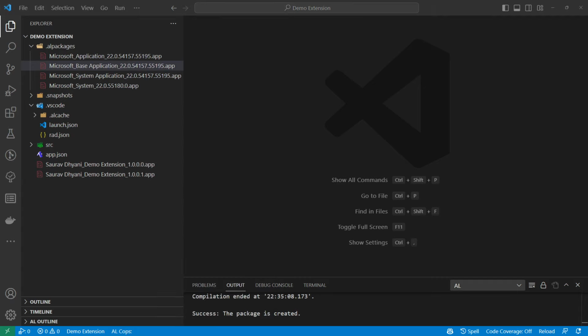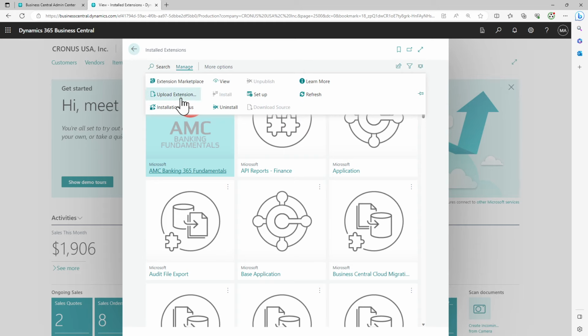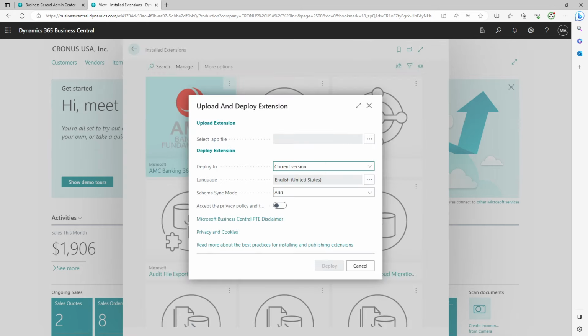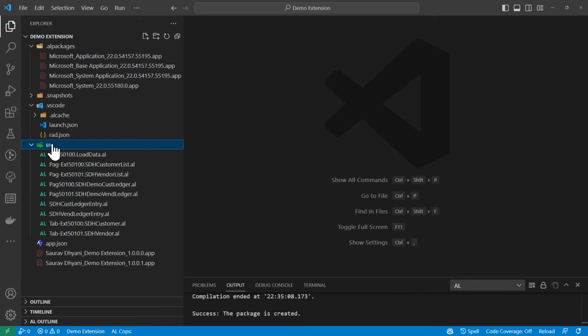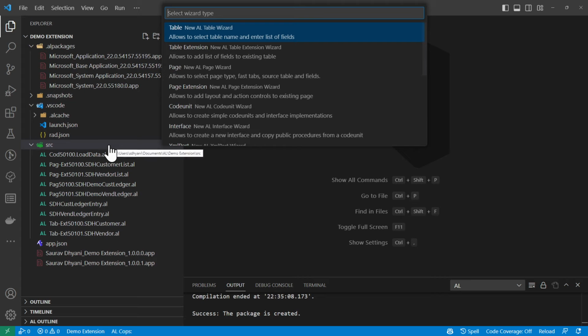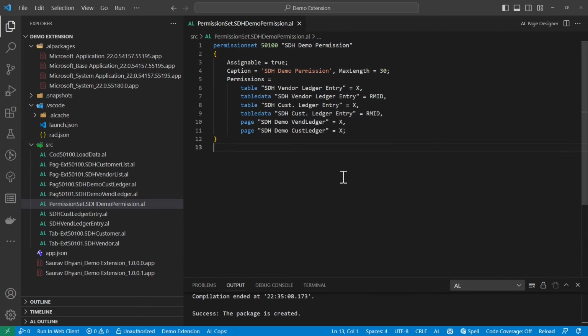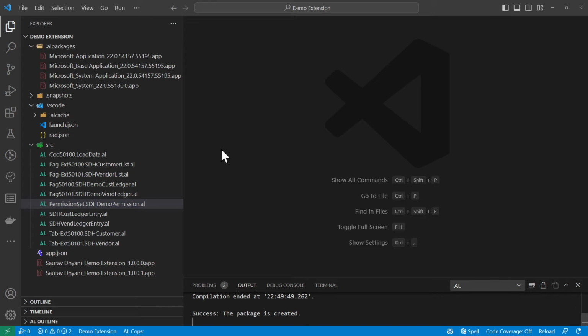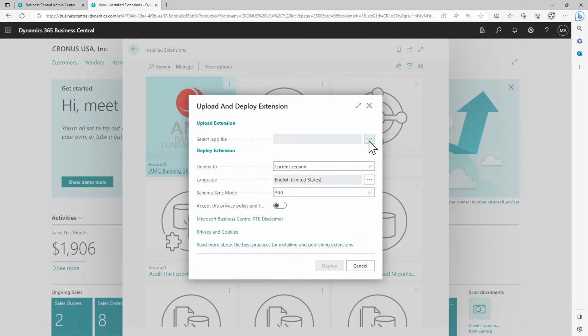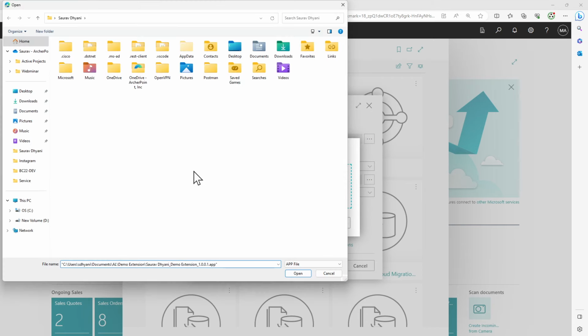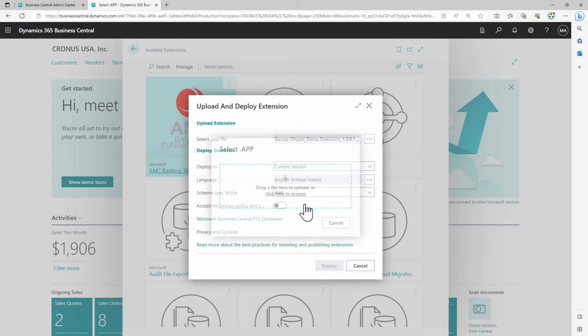And once I've done that, this is my extension source. I'll just go ahead and install that extension. All right. And maybe I have made some mistakes which are not allowed in SaaS. I have some tables and all, but I don't have a permission. So let me just quickly add a permission setup so that I don't get an error message while publishing. Demo permission. And let's add my prefix. And let's finish this. Okay, so now I have the permission, so I'm good there. So let me generate the app now. Okay, generated. Let me pick the app now. Once I pick the app, I should be able to install it and deploy this.